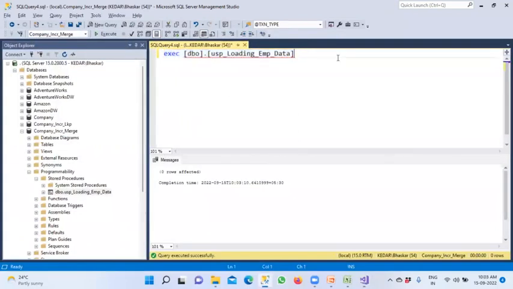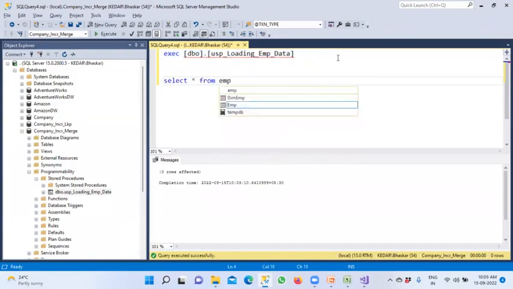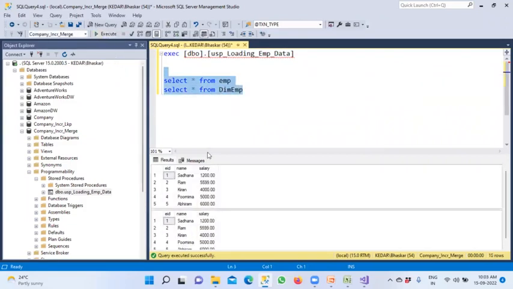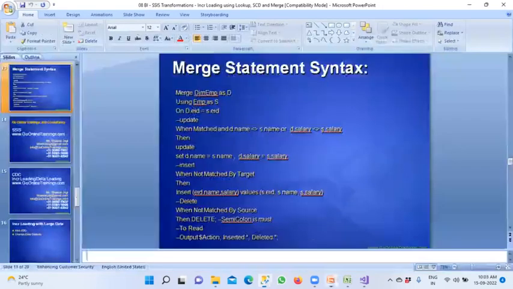Now, I wanted to see the data. Select star from employee table. I have this data. Dim employee table, I have the data as it is, right? So you can just store some data and try to implement it.